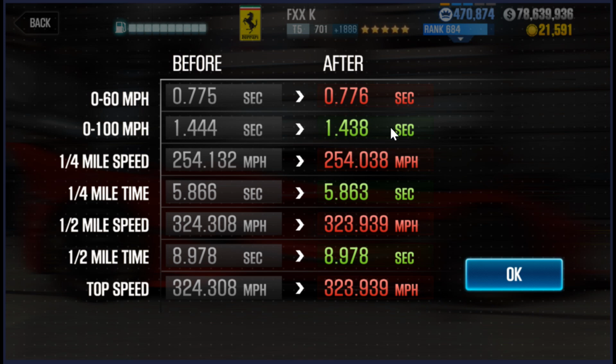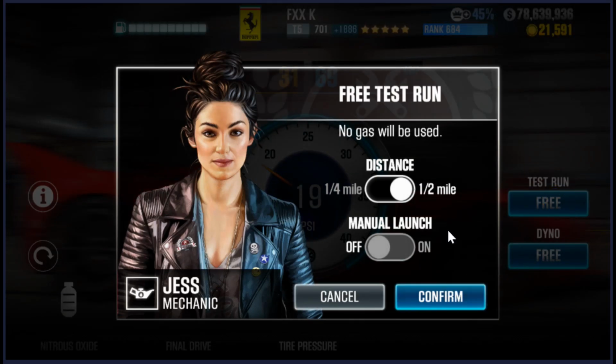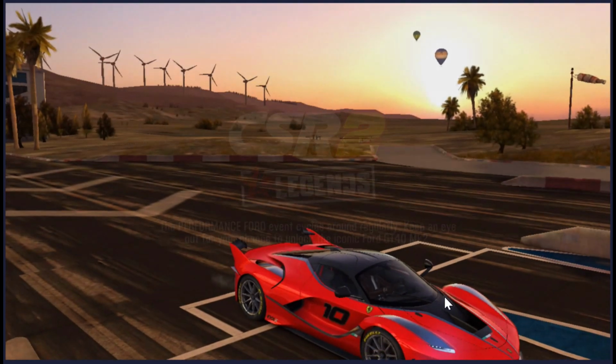I tuned it 0 to 100, 1.4, 8.978. Even if I run a 9.0, let's say I don't run it so well, I run a 9.091, I'm going to beat the boss. And this is without any stage 6. All right, let's go ahead and race it.